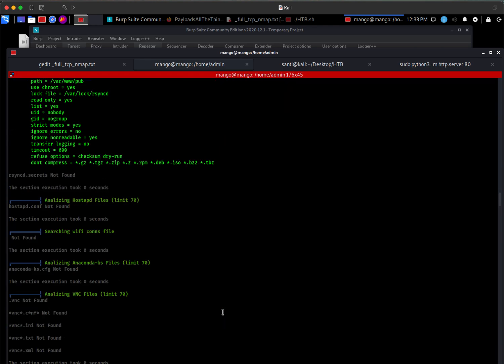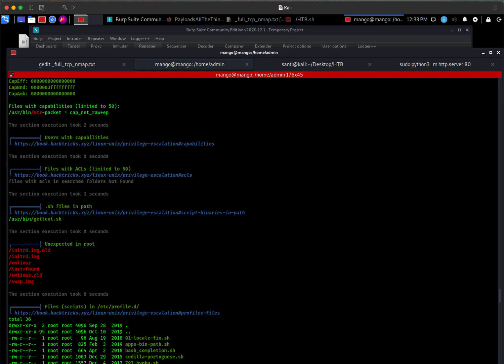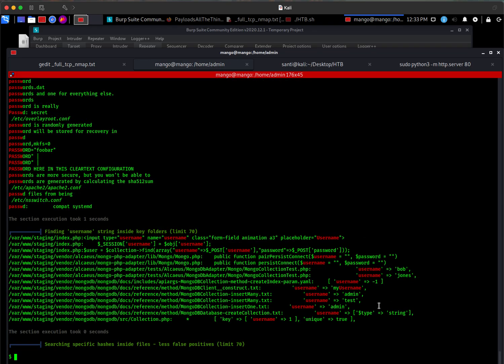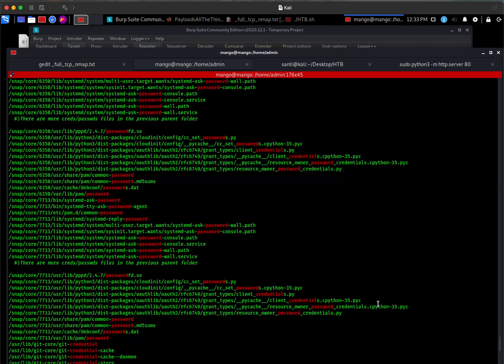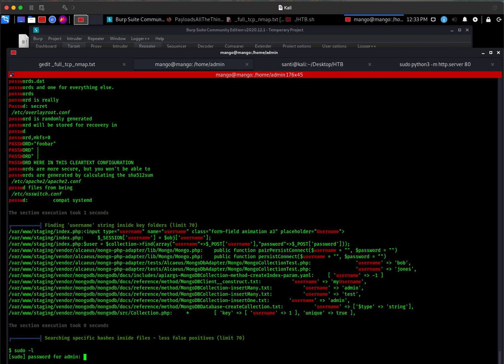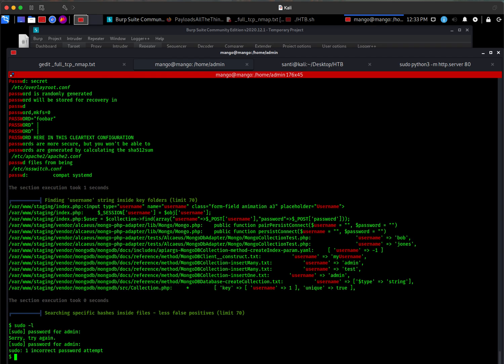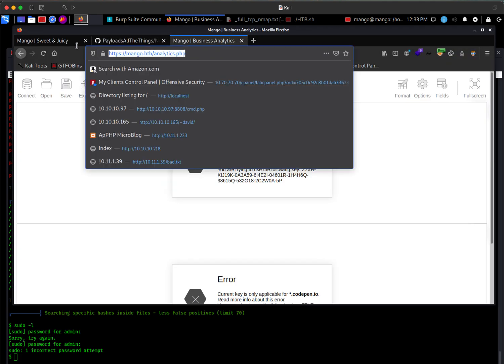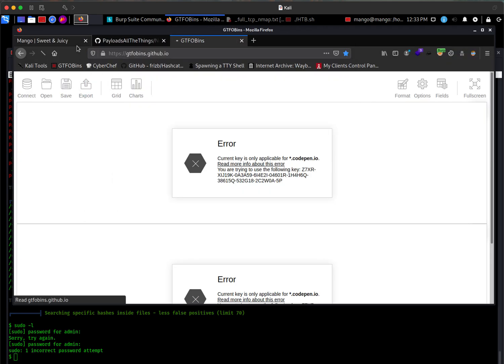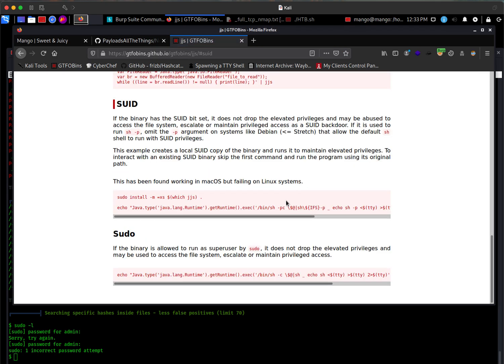So what we're going to do is exploit that JJS. Let's double check, make sure we don't have sudo -l. Nope. Okay, so let's go to GTFOBins just to see if JJS is actually in here, and there it is, and we have it as SUID.